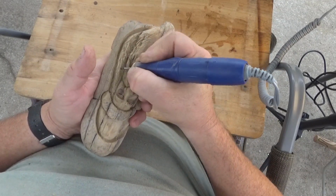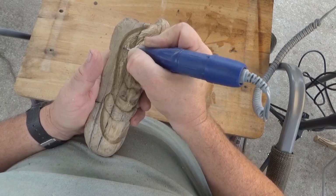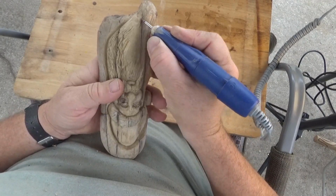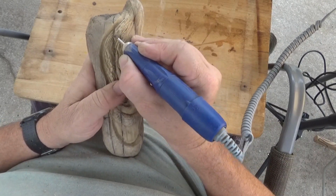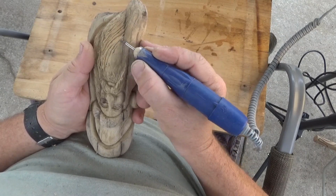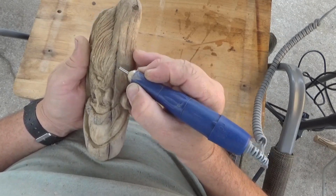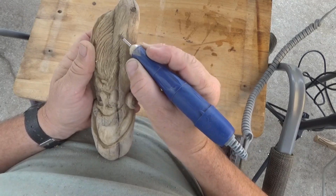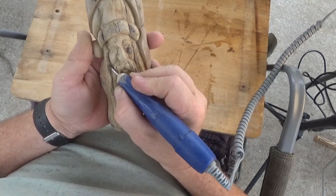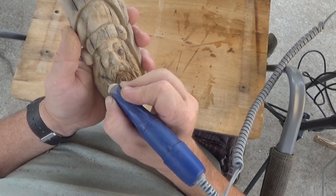Just doing a once over real light with it just to get all the hair going the right direction. Start putting in all the little fine hairs, I guess. Then I'll come back and add some depth to it. I'll put in a pointy bit and make some deeper grooves in it. He's got hair everywhere, though. He's got the hairy eyebrows and the mustache and the hair going down the sides of his head. His hat has hair on it. The little ball on his hat has hair on it.